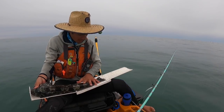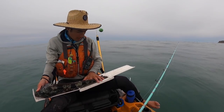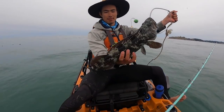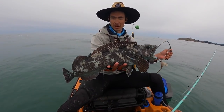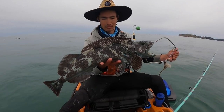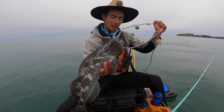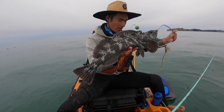Oh, right on the money. Maybe 23 and a quarter. That mouth closed. Yeah, 23 and a quarter. Keeper, we'll take him. All right, it's a nice keeper ling right there. Good eater. So the bigger fish are not quite as good eating. Still good nonetheless. Oh, it's peeing. But anyways, they're all good eating, but the little ones are a little bit better. They're a little more tender. Meat cuts up a little bit better. And yeah, nice little ling to go with our crab.